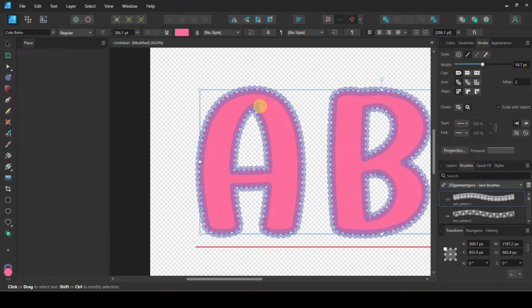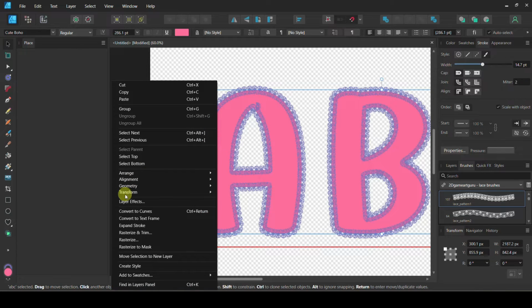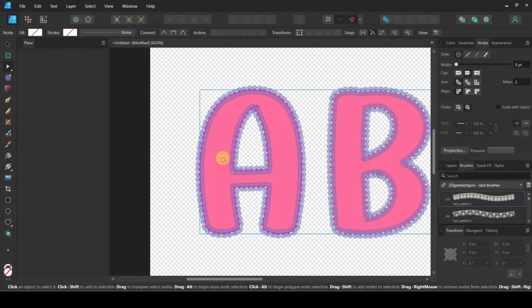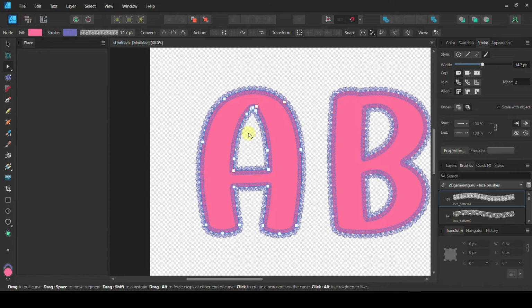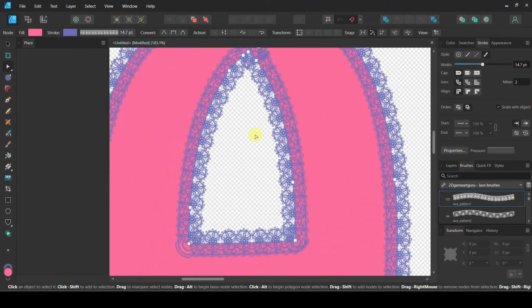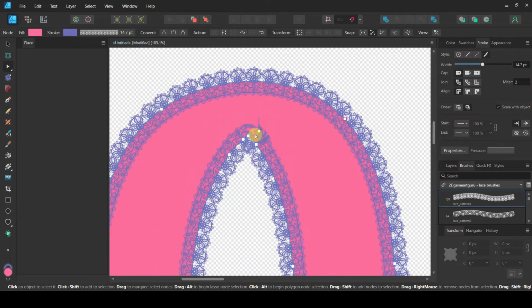What you need to do, come up here to your selector tool, select your item, and right click it. You will convert to curves. And now we have nodes that we can edit. This is our nodes tool. Once you convert something to curves, it's going to hop you into your nodes tool. If I double click on this, come here, I'm going to get all these weird things pop up. Let me blow this up for you. This is the node that's throwing everything off. I'm going to click it and delete it. And that whole thing went away.